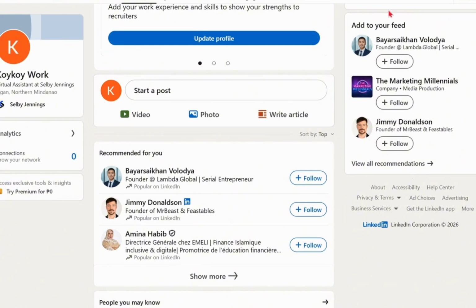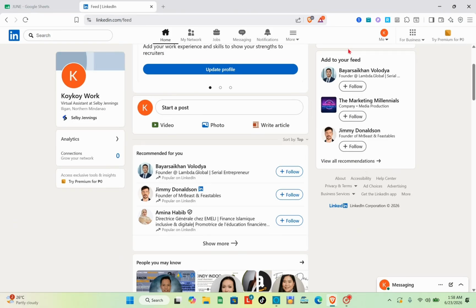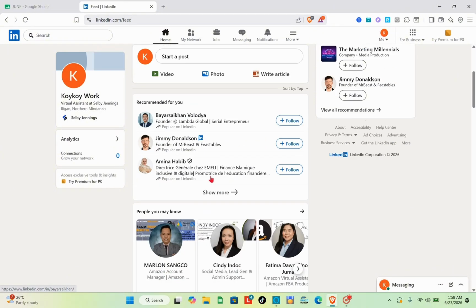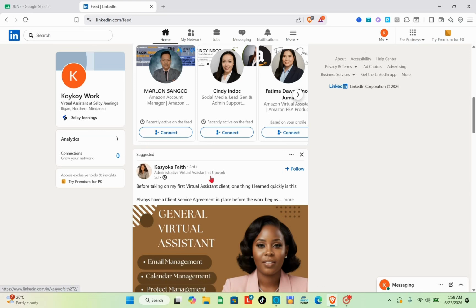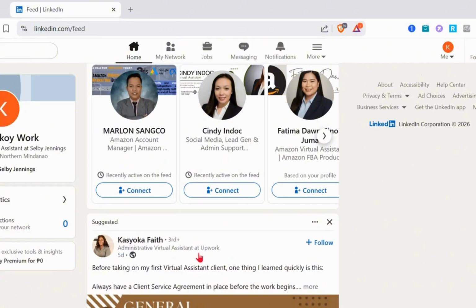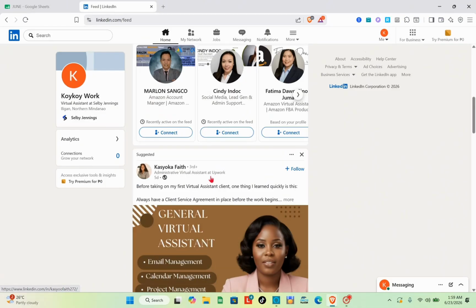Okay, the sixth one is to send personalized DMs. Once you've engaged with someone, you just need to send a short and personalized message. For example, like, hi, I saw your profile and I really like your work. I help businesses improve their service and I'd like to connect. Something like that. You need to really avoid copy-paste messages. Personalization increases response rate, so you need to take note of that.